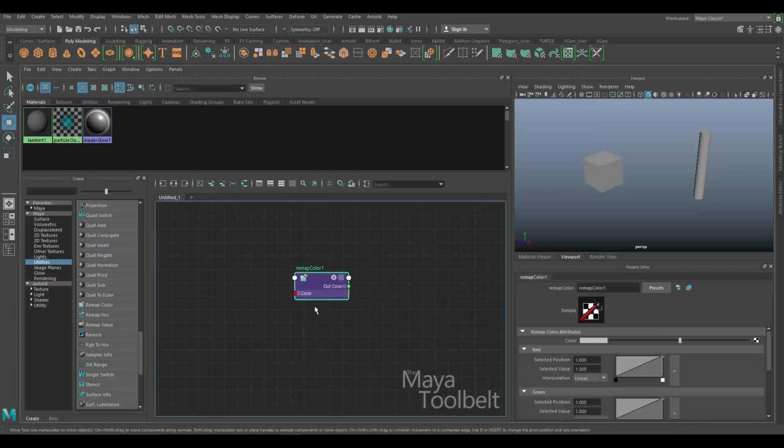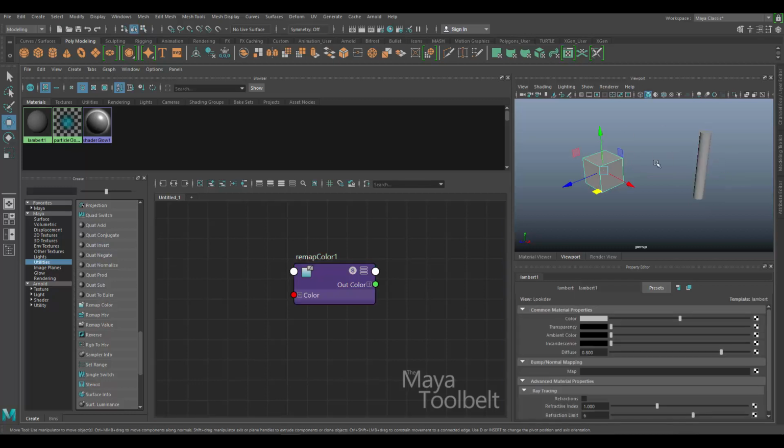So what can we do with this? Let's say you have 2 objects and you wanted one of your objects to be in the same place as another object, but you didn't want to go through a lot of hassle to try and get it to be exactly where that object is. Like, for example, let's say I want it to be kind of like this, but you see they're not exactly in the same place. I want it to be exact. So what I can do is some connection editor magic and use the Remap Color node to make one object have the same position as another object.